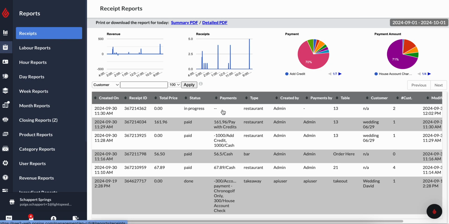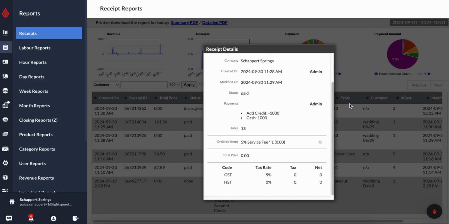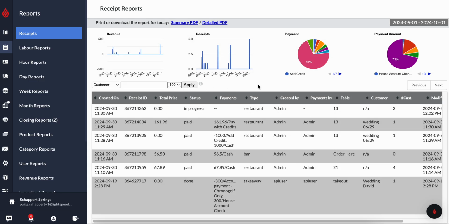So within the restaurant, we're going to hop over into the reports section. Initially, you're taken to the receipt page. This is a great report just in general if you're looking for specific sales, if you're looking for sales by a specific customer, if you have a receipt ID, maybe specific sales for a payment type. You can use this report to get just a quick glance at something that you need, or maybe you need to quickly hop into one of these sales and get some more details. This report is great to consult.